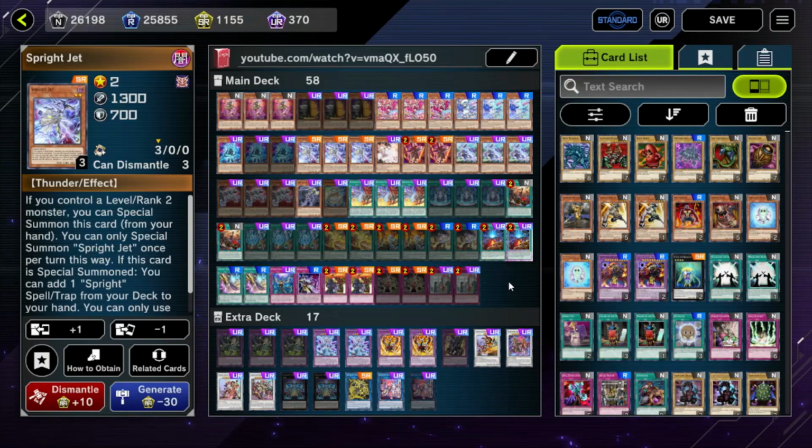Impermanence being able to affect all of these decks, in my opinion, gives it more value than a Ghost Ogre. So I suppose Impermanence will be very high value. And if your deck can play it, Forbidden Droplet or Dark Ruler No More, and then 3 of Evenly, and then some copies of Ash Blossom, Called by, will probably be my lineup of generics, I guess. Once I start playing the next ranked season, that's probably what I'll be going for.